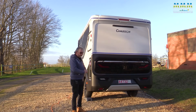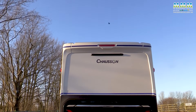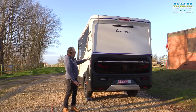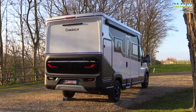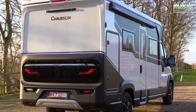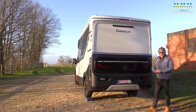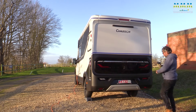Moving to the back of this van, it looks like nothing else on the market. So many motorhomes at the back are just a big white slab of GRP. Incidentally, Chausson's IRP construction uses GRP slides, rear and roof, and the floor is 64 millimetres thick — a good chunk of insulation. They've made a real effort with this rear panel. The reversing camera is built in down here as part of the Connect Pack — £2,690 — which also gives you a DAB radio and 9-inch Pioneer touchscreen display on the dashboard.